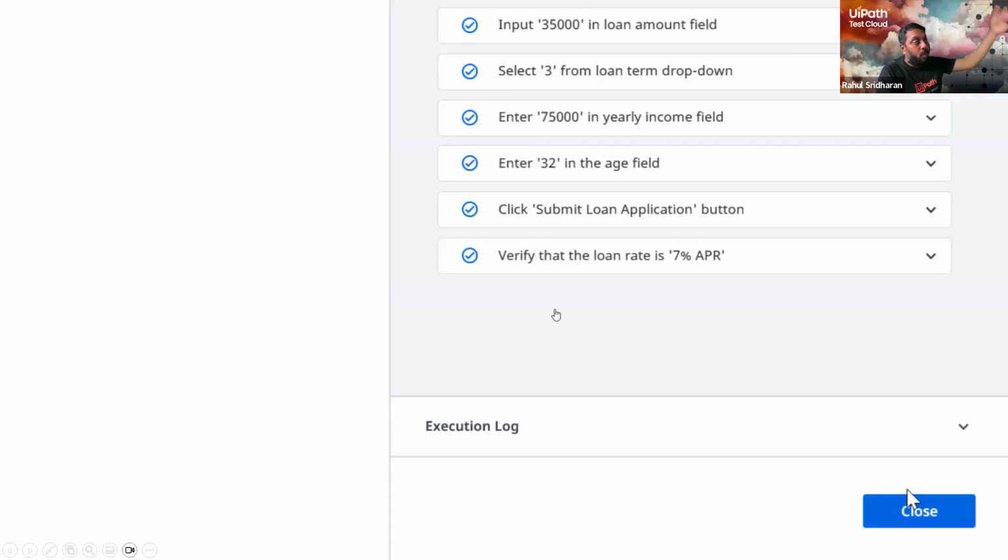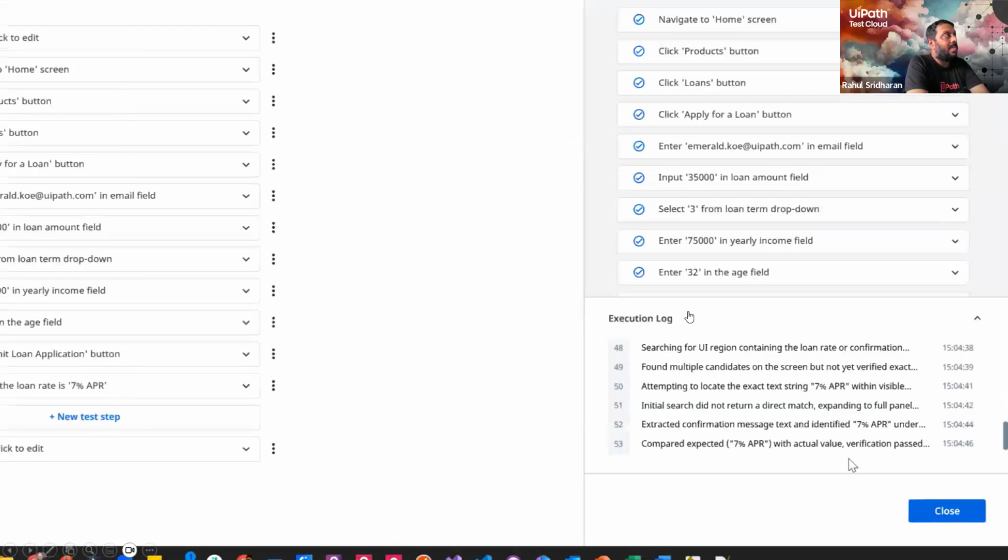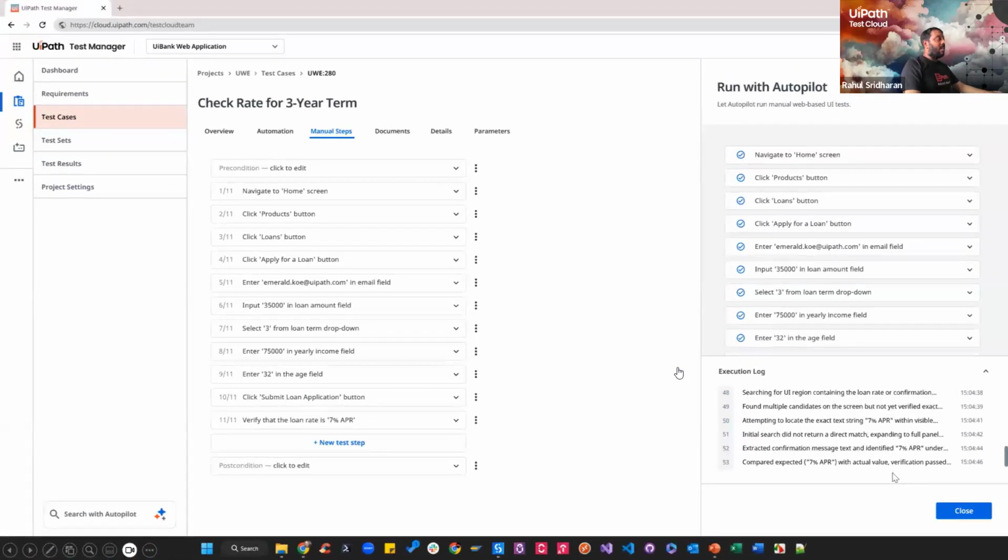We are also trying to improve the speed for this agent. So when it is out in preview, you can try it out and give us some feedback. That will be really great, right? And of course, you can also see that we capture the execution log while the execution is being done. And yeah, that's that for that agent.